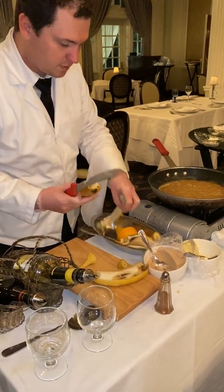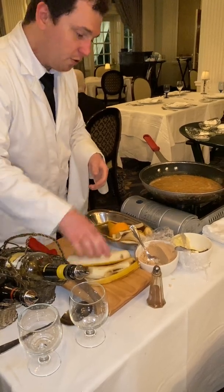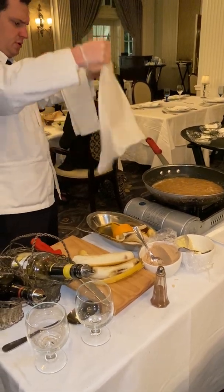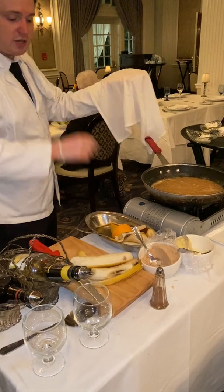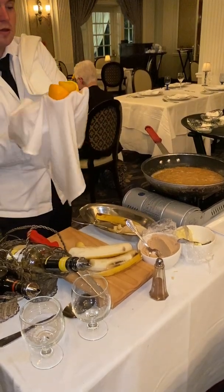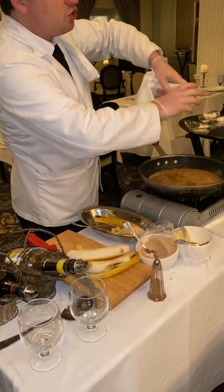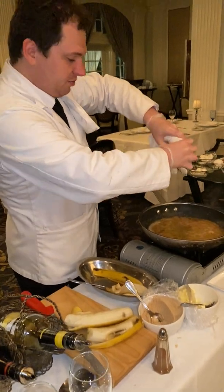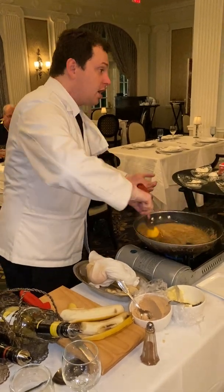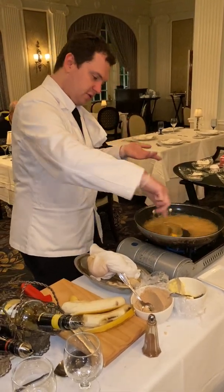There we go. Next, we're going to take a damp rag this evening, and the other half of the orange. Now it has to be a wet damp one. You don't want it dripping, but you definitely want it fully soaked through. Take the 2 halves of the orange, the other half of the lemon from the very beginning, wrap it all up, and then we're going to twist. As we twist, the juice will come out, but the napkin will keep any of the pulp or seeds from mixing in while the juice still goes through. Why does it need to be wet? Otherwise it will just absorb all the juice that goes through, and then it just holds it. While if it's wet, it'll just slide through.